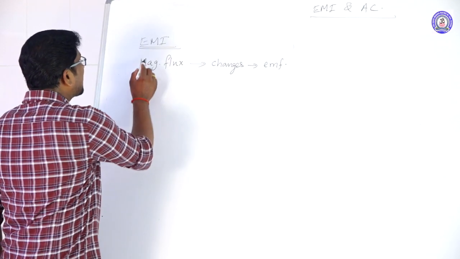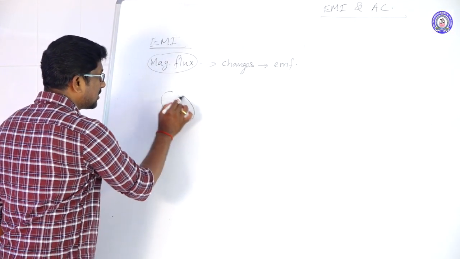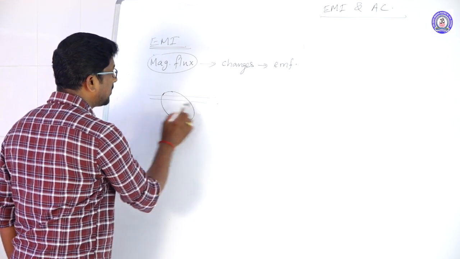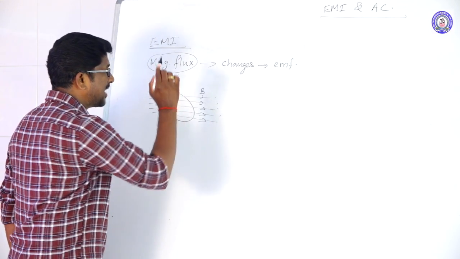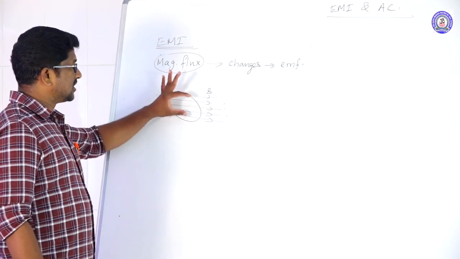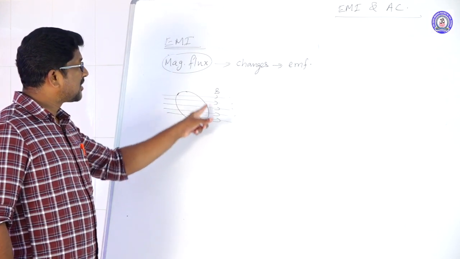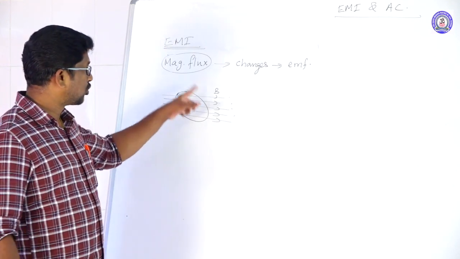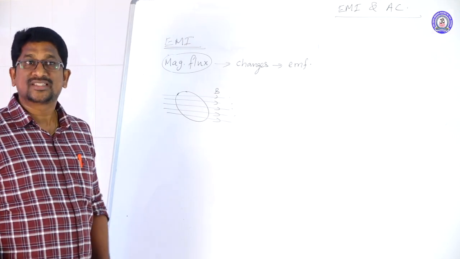What is magnetic flux? For example, let us consider a closed coil which is placed inside a uniform magnetic field of induction B. The magnetic field is denoted by B. So this is a closed coil introduced inside the uniform magnetic field. Magnetic flux means the total number of magnetic lines of force passing through a closed area or given area.